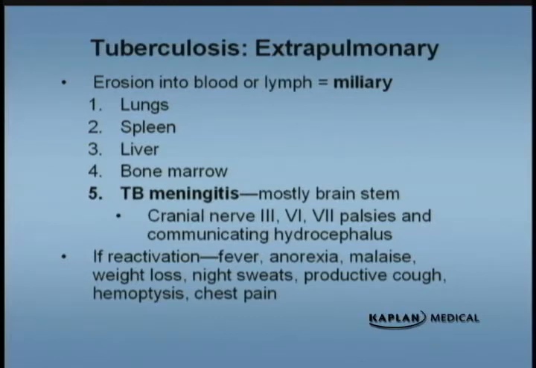TB meningitis is a specific one that you need to know. They like to ask that one. The reason is you need to know the CSF findings for TB meningitis so that you can actually determine treatment. Treatment will consist of your anti-tuberculous drugs, but if TB meningitis is the case, you also give them steroids. Typically you don't give steroids for TB, but you do if they have TB meningitis.